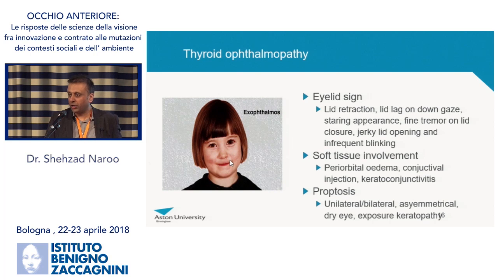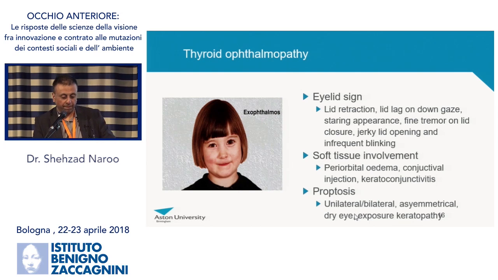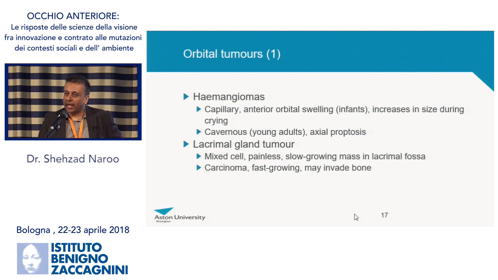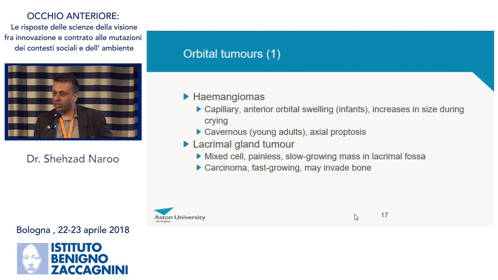So this is quite easy to see, this kind of 3 and 9 o'clock staining. And also in this child's picture, you can see that one of her eyes is much larger than the other, or appears to be larger because it's been pushed forward. And we call this proptosis. Again, from a differential diagnosis, we want to make sure that what we're seeing is not an orbital tumor. Is there a growth inside the orbit, around the orbital fat? Is there some sort of extracellular debris which is growing and causing a problem? And of course, you can't investigate that area yourself, so maybe this is where we would need some sort of MRI scan or something like this.